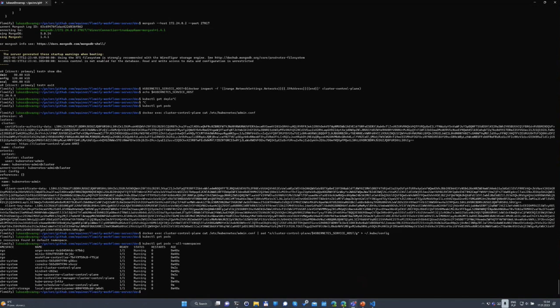And kind is also used by Kubernetes to run the tests. So when Kubernetes is running the tests, they are also using Docker in Docker, and they are using the kind cluster.